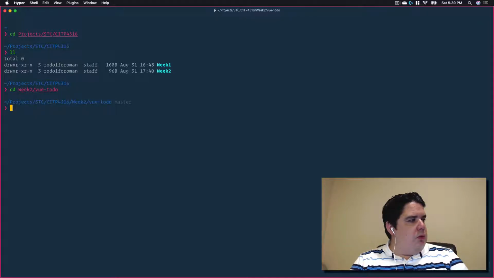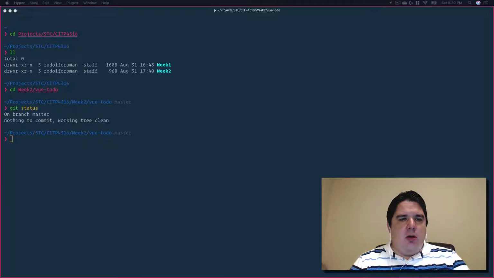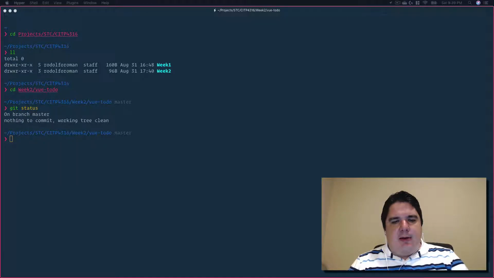So it's my view to do. We can check the status with git status. So we are on master, nothing to commit because everything is clean. We already saved everything in the last video. And there are a couple of commands that we actually need to run. We need to configure the username and we need to configure our credentials.